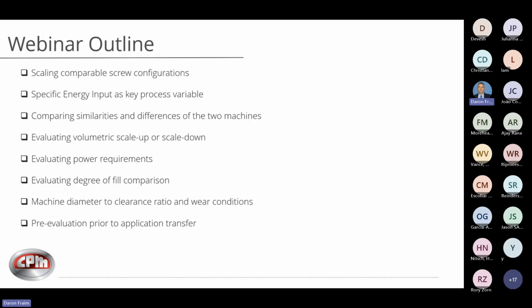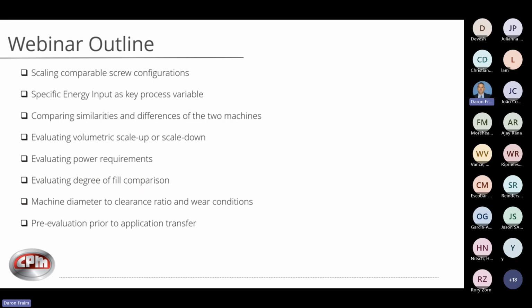One thing to say about this webinar is that we're going to focus on specific energy input as the main key point. Anytime you're moving applications, whether from a lab line or from a production machine to a larger or smaller one, the idea is to transfer with similar energy input on both machines. This webinar is going to dive through and look at some differences in these machines.